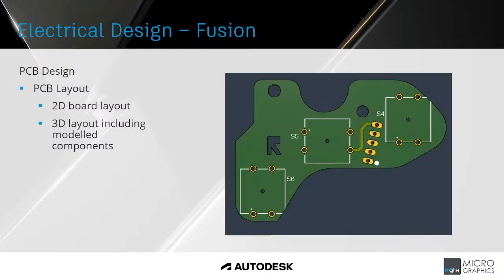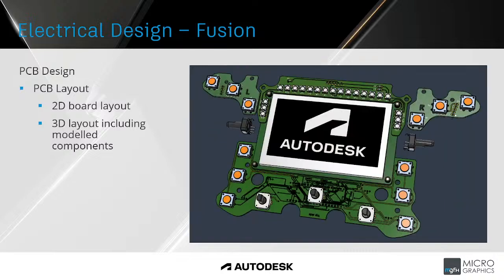Then looking at Fusion, Fusion has a built-in PCB design software as well. So within Fusion, you're able to create PCB layouts. You can do a 2D board layout, set where your components need to be on the boards, and that can then be populated as a 3D design. So here we've got a couple of circuit boards assembled for that steering wheel. If you are doing any custom circuit boards for your machines, you are able to include that within the design process so that you can then design your housings appropriately for that.